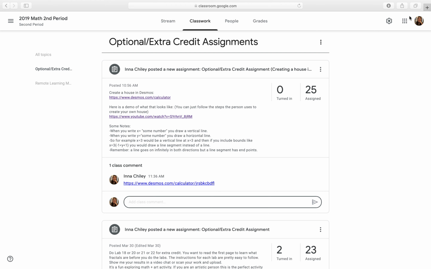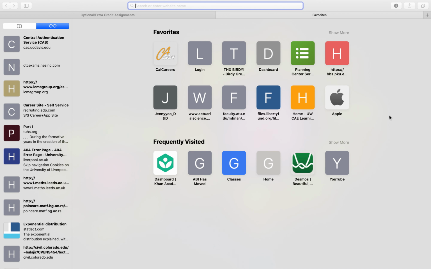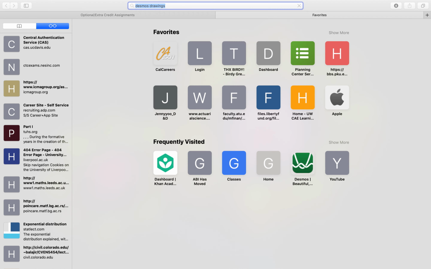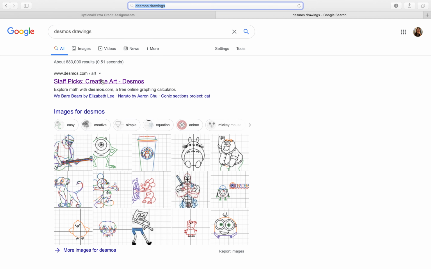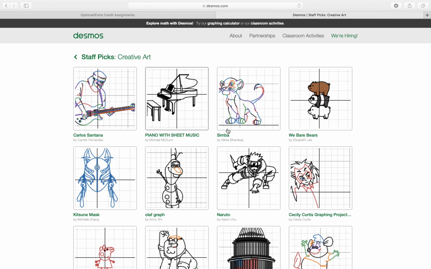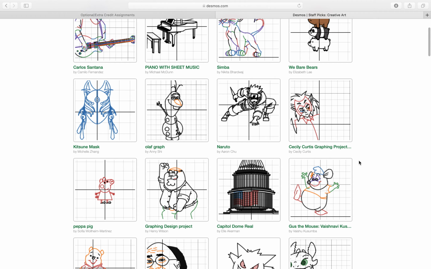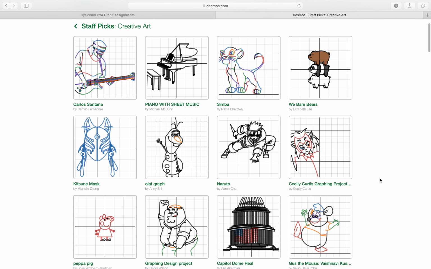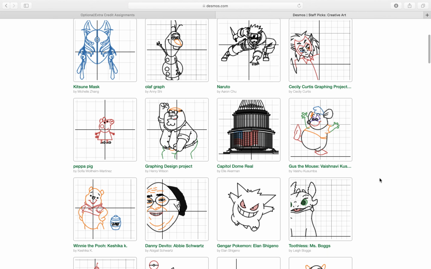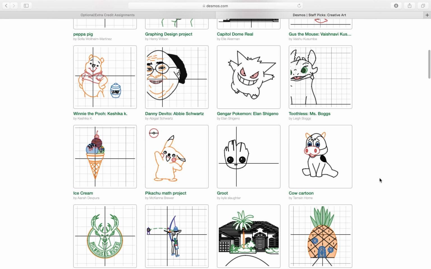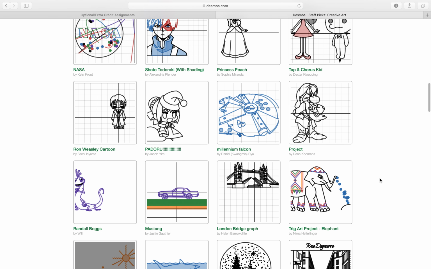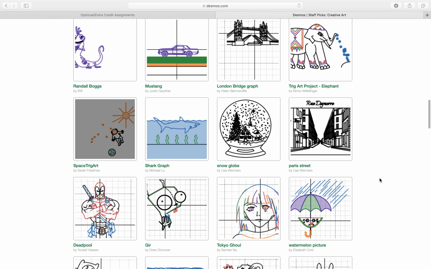Other thing, before I end this video, people don't just draw houses on Desmos. They draw all kinds of things. So this is actually an ongoing thing where people will go in and they will draw all kinds of stuff with Desmos, right? So you can always Google that and check out what's out there that you could draw on Desmos.